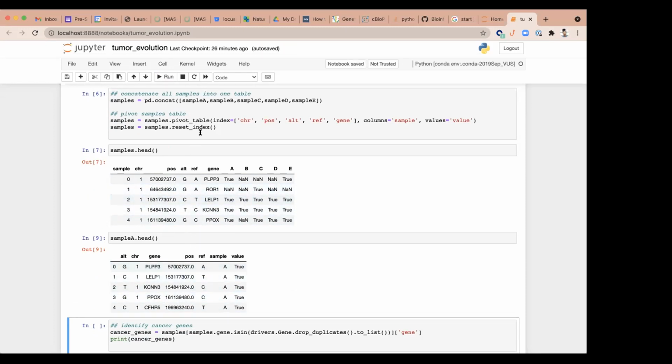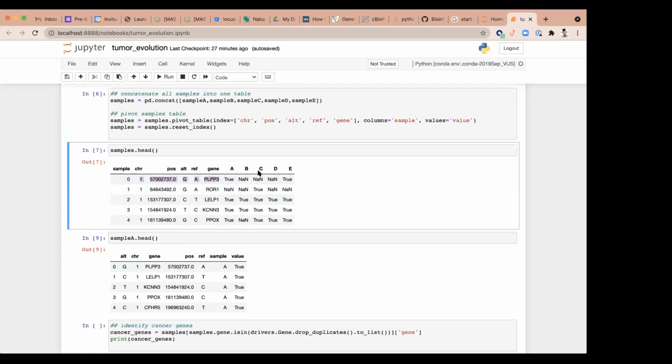And then what we did was we glued up all of those samples, those 5 different samples together into one table. So now we have the chromosome information and the mutation information in the gene, and then we also have all of the different samples, A, B, C, D, and E, listed as columns with a true, or it should be false, but it has None in there.